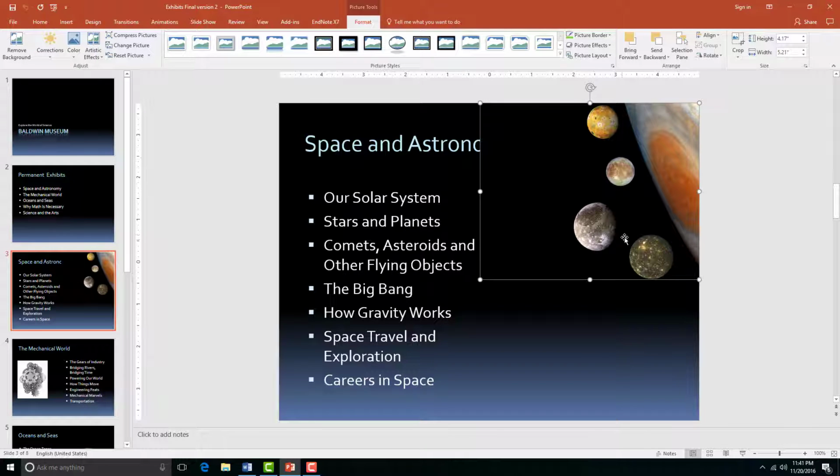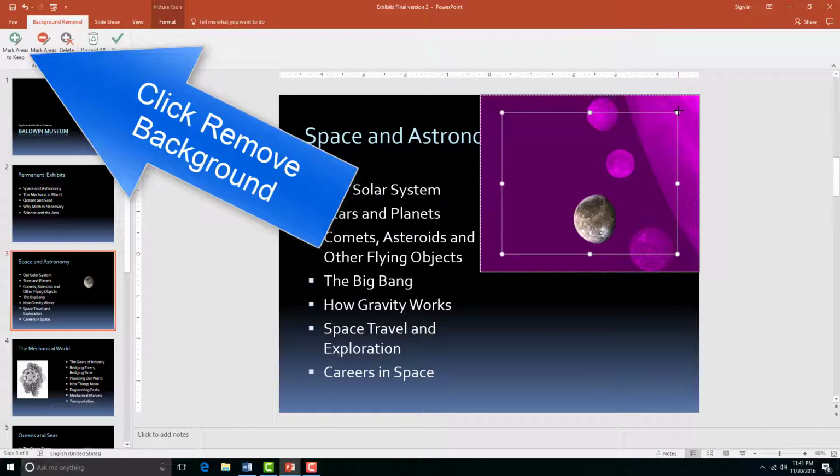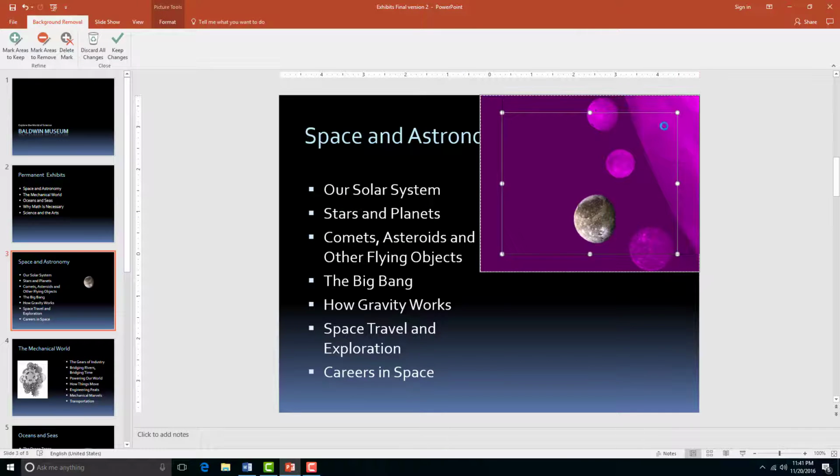Now the good thing about this example is it's super tough to work with, because there's not much of a contrast in some of these examples between the object and the background. Like this is a very faded outline here, and it's going to give us a lot of trouble. So I'm going to show you what that looks like. That's a good thing, because most pictures are going to give you trouble. Unless you're taking a picture in a green space, or there's great color contrast between the object and the picture, you're going to have a hard time removing the background. So this is a good example to use.